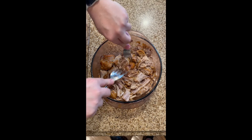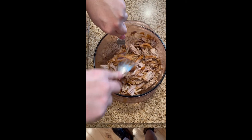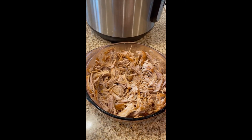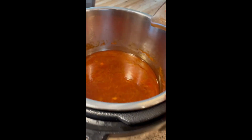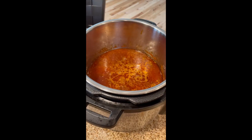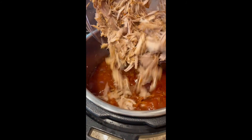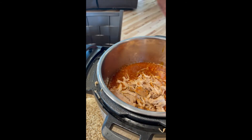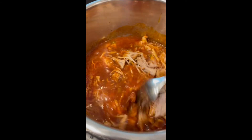You're just going to take the rest of that sweet pork and pull it apart. We've got our pork roast all shredded and ready to go back in the Instant Pot. I'm going to take the remainder of our sauce and pour that into the Instant Pot. Then I'm going to take all of that pork, put it in the Instant Pot, and make sure that it's all covered.